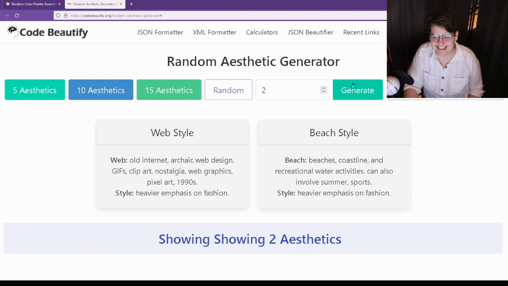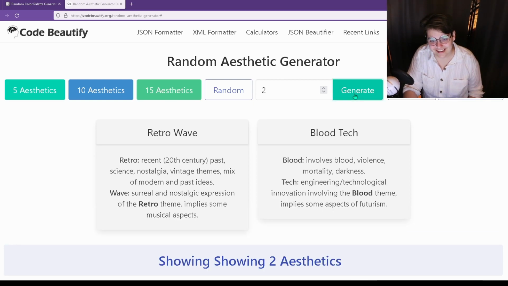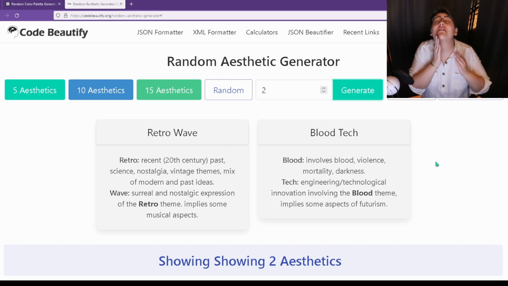Let's generate the aesthetic first. Retro wave. Retro, recent 20th century past, science, nostalgia, vintage themes, mix of modern and past ideas. Wave, surreal and nostalgic expression of the retro theme. So a little bit like, oh, why am I blanking on it? Oh my god, it was everywhere for so long.